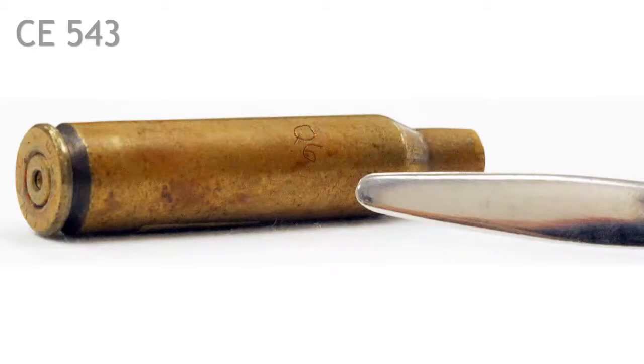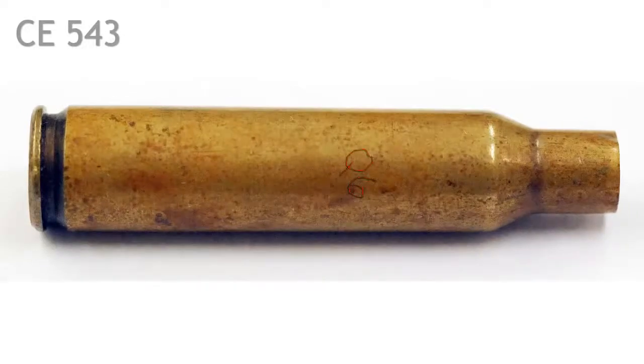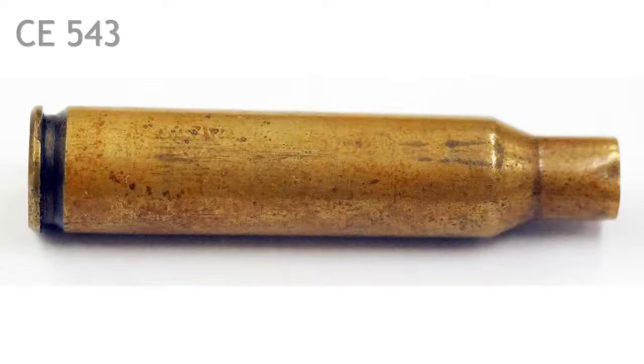Let's go ahead and take a look at the shell from other angles, which will prove the point. From this angle, all we see again is Q6, and I'll highlight it for you again. And there's the highlighted version. Note the absence of any other markings. And here it is again from a different angle. And once again, you can see Q6, which I will highlight for you. And there's the Q6 highlighted. And when we turn the shell around, we see no markings at all. And of course, note the absence of the pointer by the folks at the National Archives, indicating that they also saw no markings on the shell.